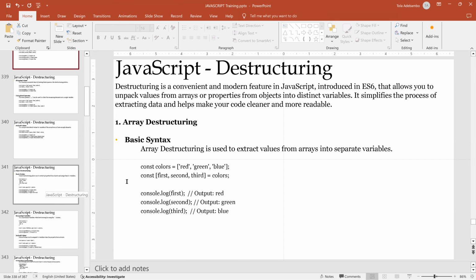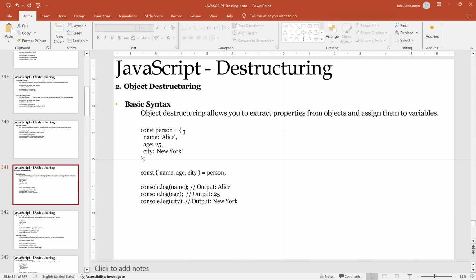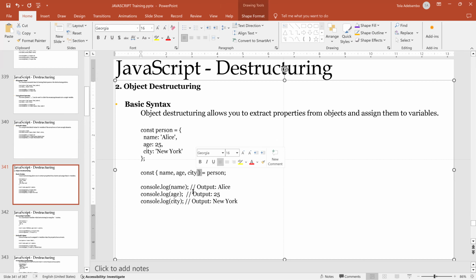However, when you want to destructure an object, you use the braces. You can see right here. So you cannot use square brackets for an object, and you cannot use curly braces for an array. So keep that in your mind.